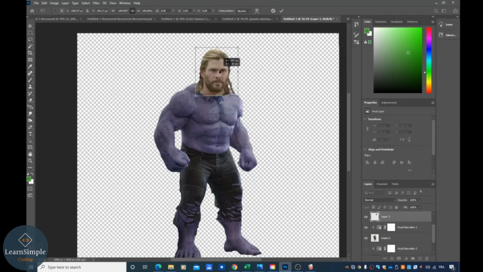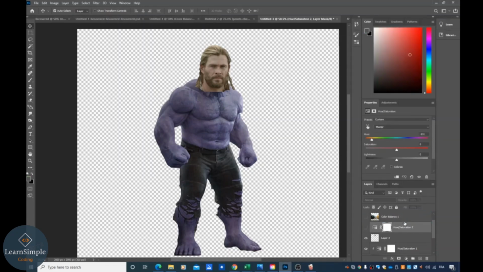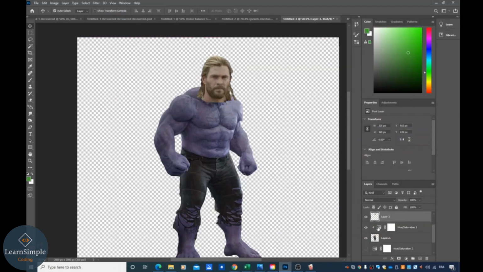Then what we need to adjust is simply the, well, not the skin color, but we need to adjust the size of its head. So we'll take the hue and saturation as well. We'll bring it right here. Good. Okay, so let's adjust the size of its head.